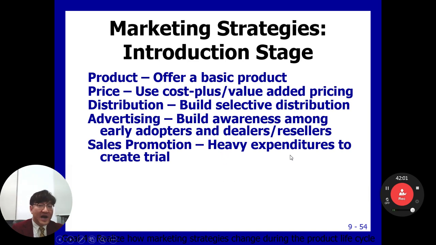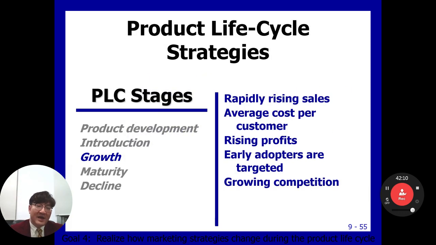Sales promotion, you need to get people to try your new product, so high expenditure to create the trial for your product. You can give out sampling, right? And that is the trial. In the growth stage, the sales rapidly rise. Since you start to have many customers, cost per customer will decrease. Your profits start to rise, and you target early adopters in the growth stage.